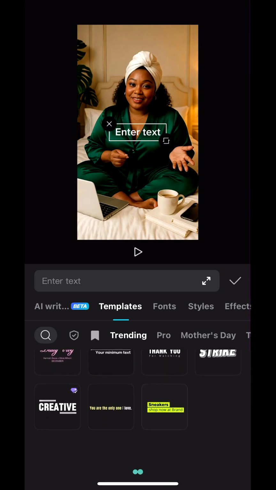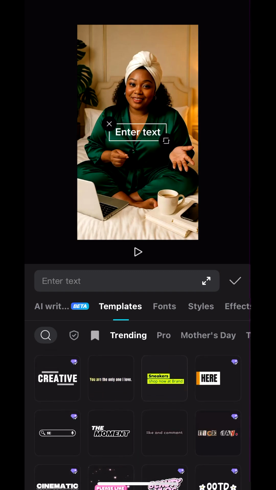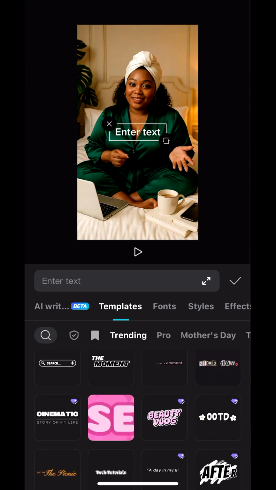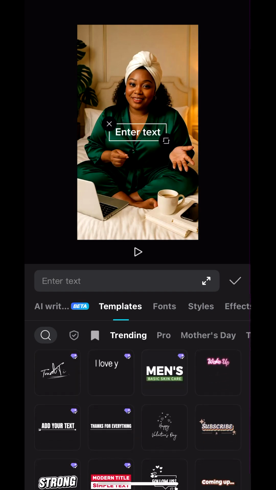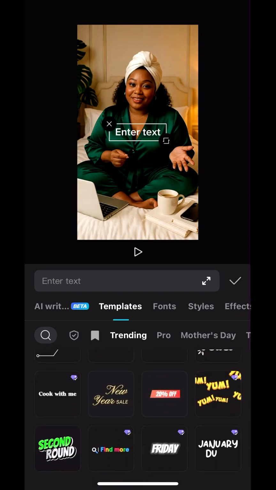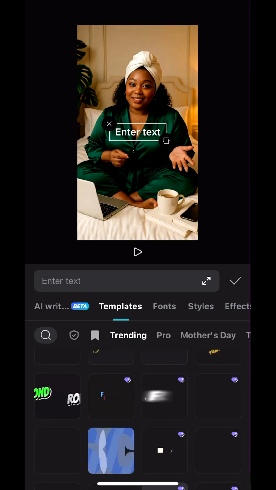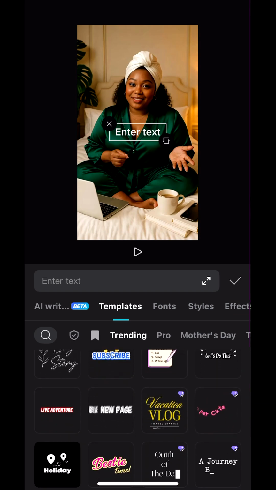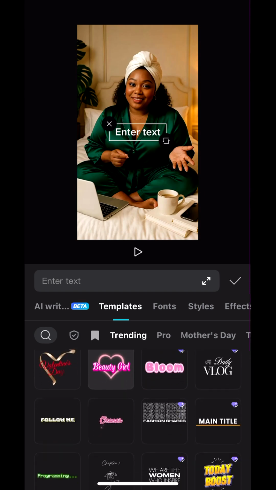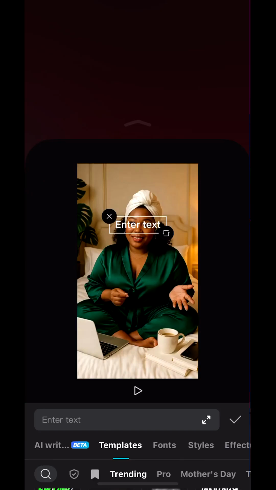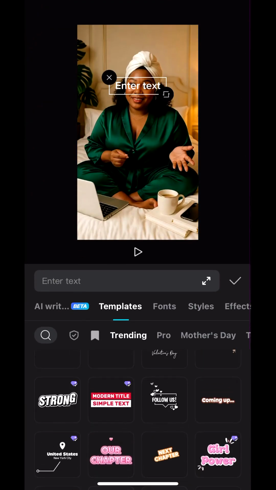If you are going to use a template, I would definitely use the same template all the time. Remember, it's all about repetition. This is how people will start to recognize your brand and remember your brand. So you don't always want to be picking a lot of new elements to add to your photos or your videos. All right. So that's just something to keep in mind.